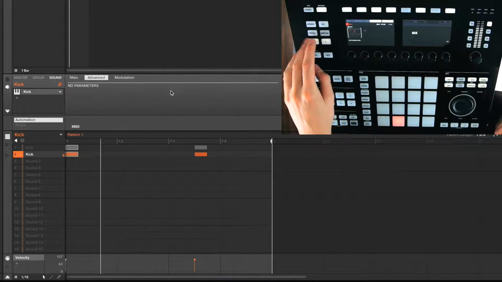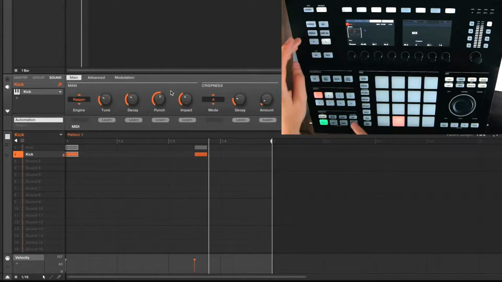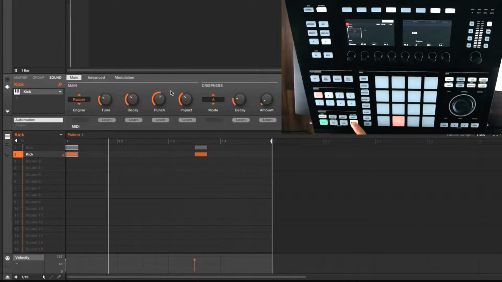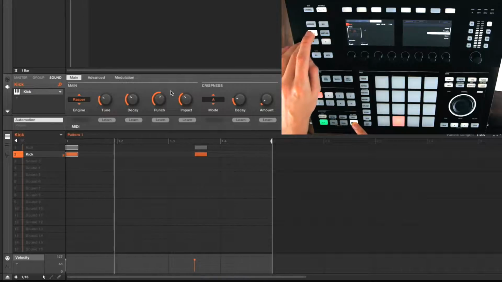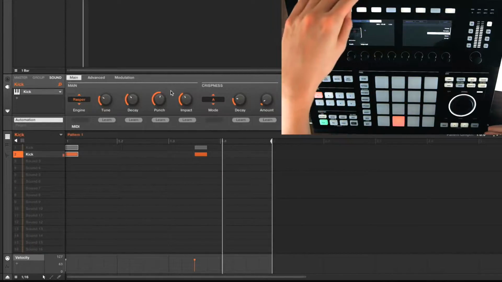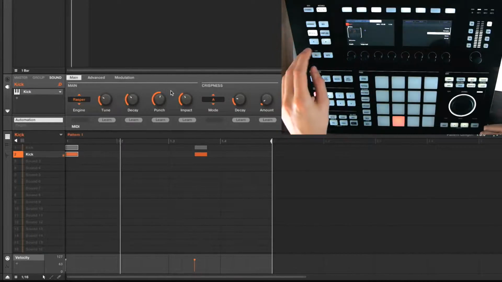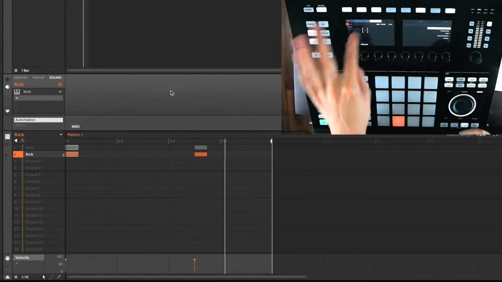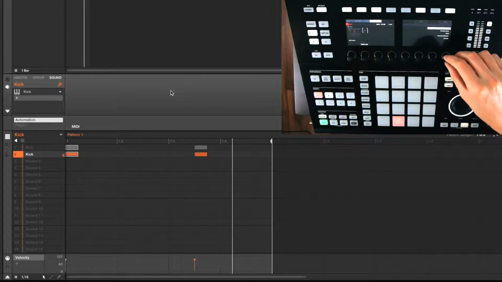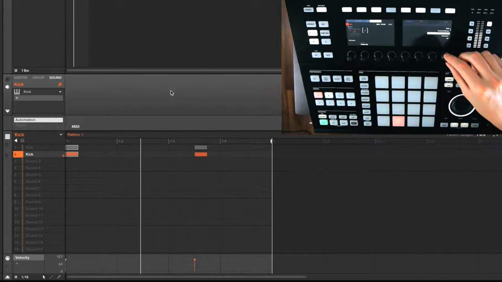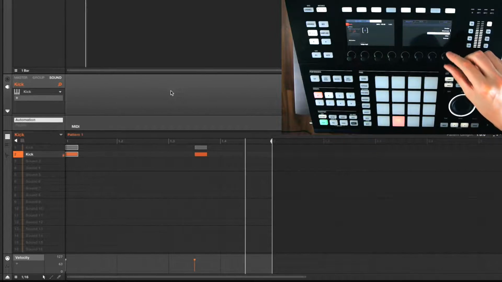So I'm gonna go again to shift browse and, excuse me, we will apply a filter. So just making sure that we are on the right slot there, so that we don't replace the kick. And then here on the side, I'm going to use the internal filter, which is here.